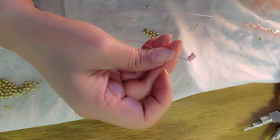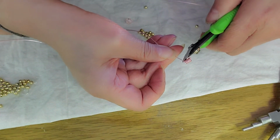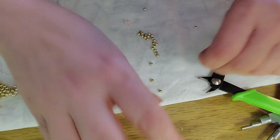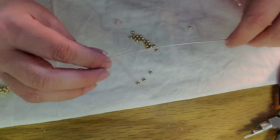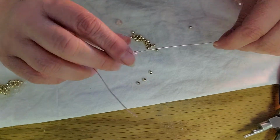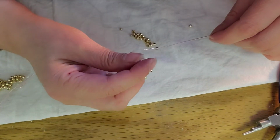Okay, let's cut this. Okay, let's put this in here. Okay, let's get the crystal again.